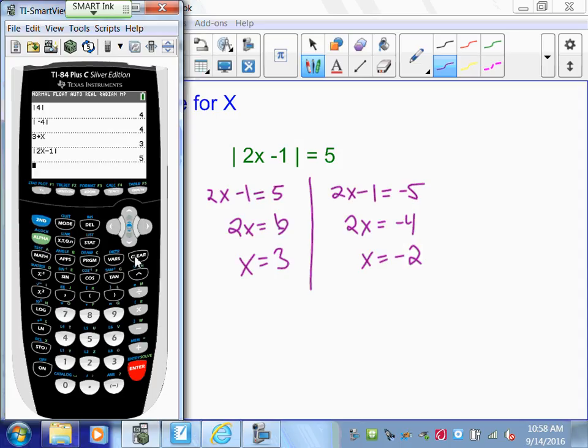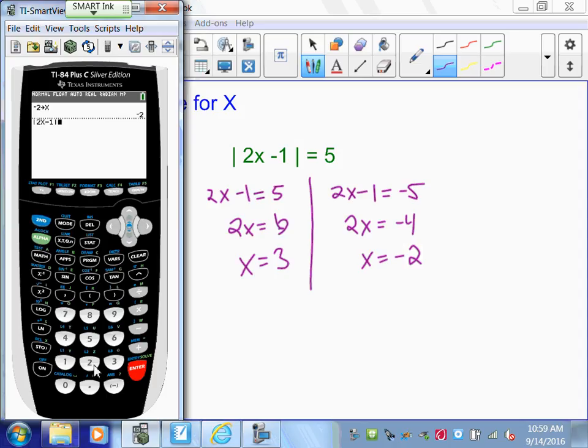Instead of rewriting that equation, another button is the second enter button. It's fabulous because you don't have to retype it in. The second answer is negative 2. So go ahead and store negative 2 as your x, and hit enter. If you hit second enter, the 2 furthest buttons away from each other, you can hit that as many times as needed to get to something that you already typed in.